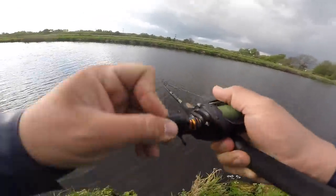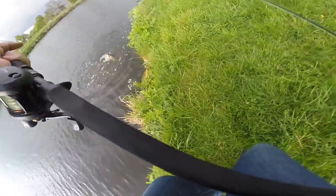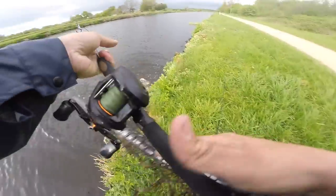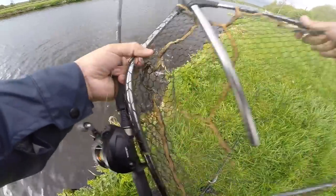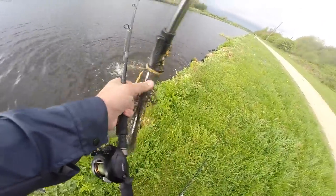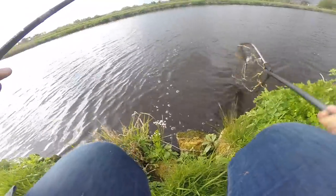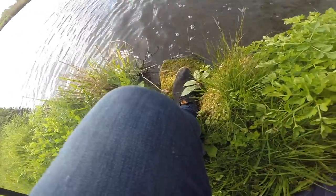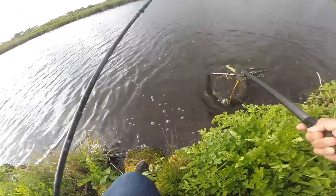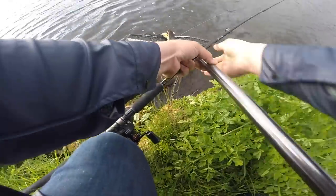Oh, that's a good fish. That's a good pike. Yes, there's a pike. Get my net. Off the drag a bit. Oh, that's a good fish. Whoa, he's running. Yes! Smashed it right under my feet. Oh, that's a good pike. Oh, that is a good pike.